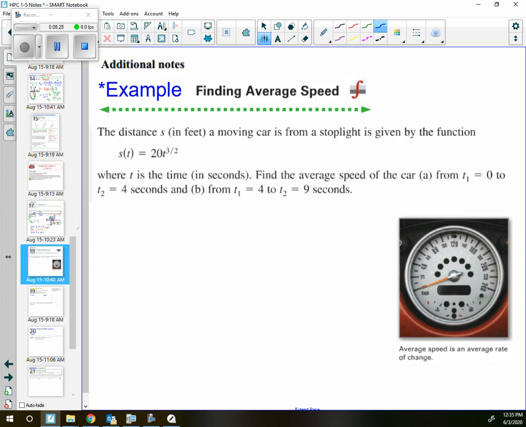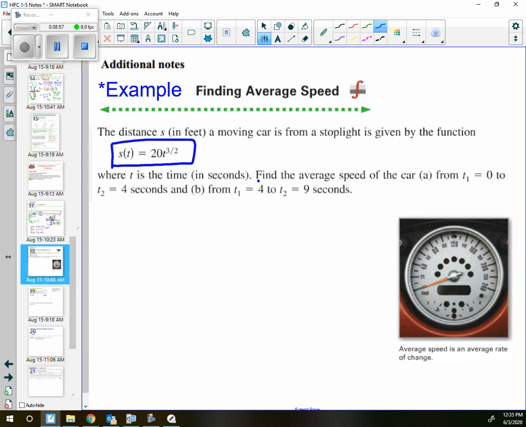So here's a really cool formula that's talking about the distance you travel in a moving car from a stop, and then when you start accelerating, it is given by this formula. So S of t. S is distance and t is time in seconds, because we're accelerating pretty quickly. So when you press on the accelerator, what's going to happen? How far you've traveled is given by that equation. Notice that the t is raised to a fractional power. That's okay. We can deal with that.